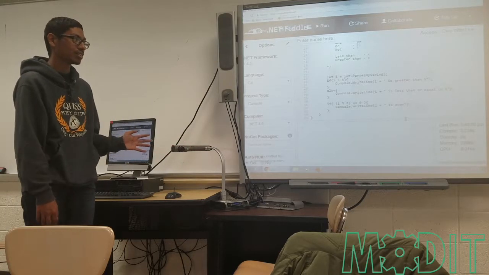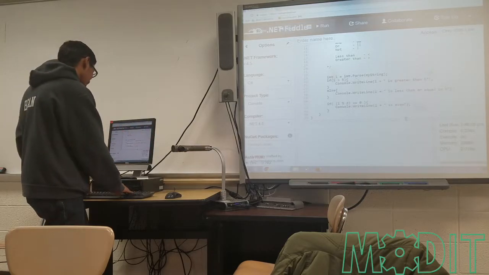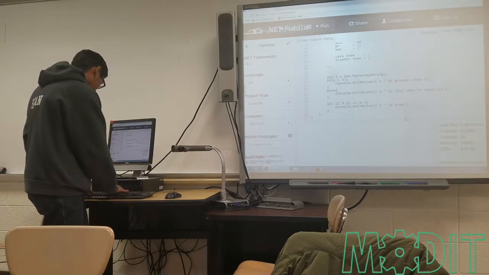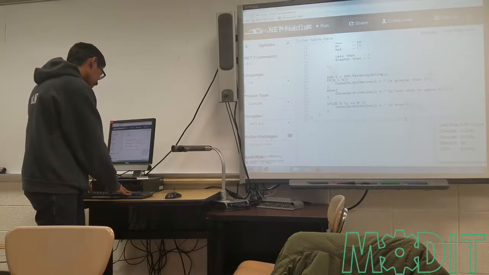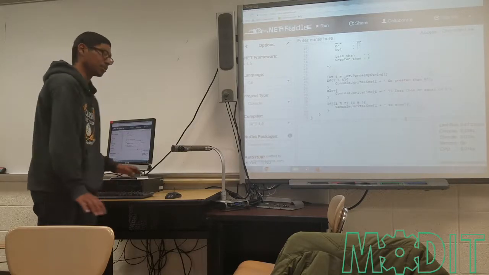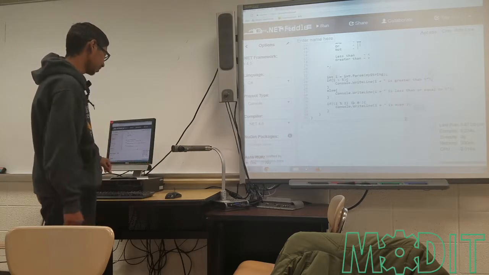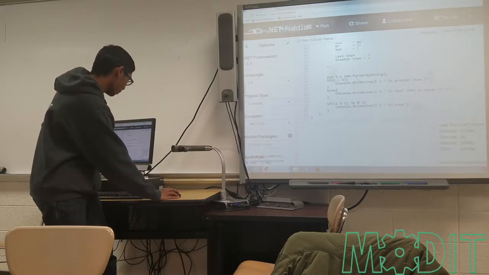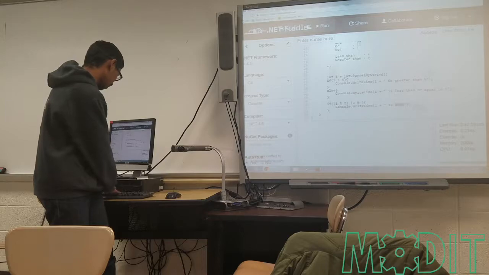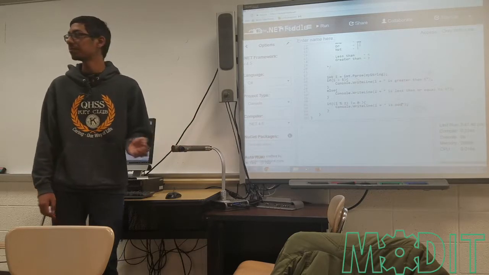So if we wanted it to write only if it's odd, then we could say if the remainder is not equal to 0. That is the not equals sign. And then in that case, we would say I is odd.